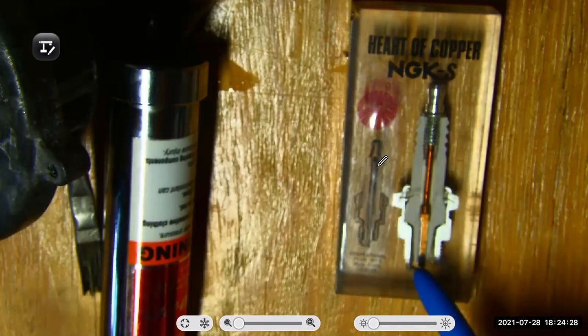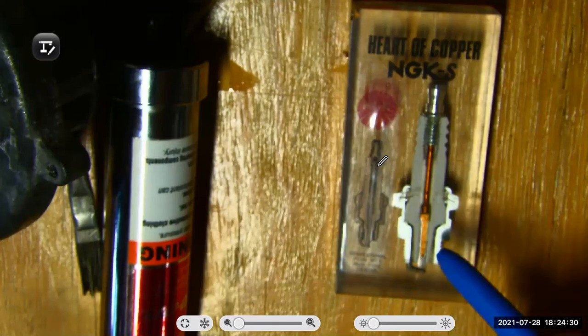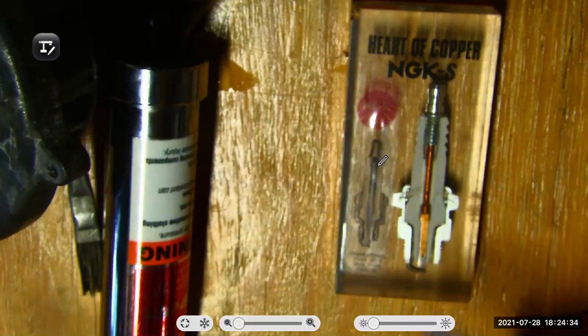Anyways, I told you I'd give you a tech tip. And how do I cheat? Well, you can see the center electrode length here, right? And speaking about heat range, if I have an engine that when it was brand new and it ran great, it was supposed to run on a B, let's say a B8ES spark plug, pretty cold plug.